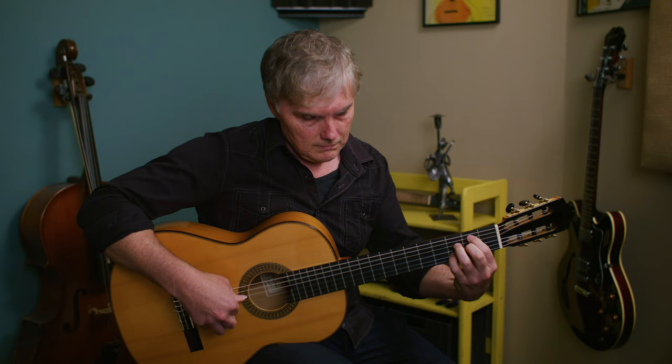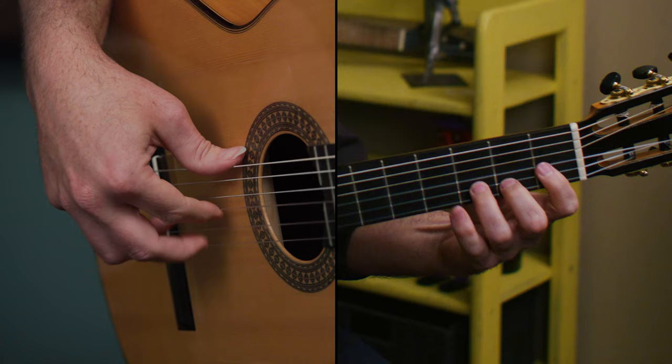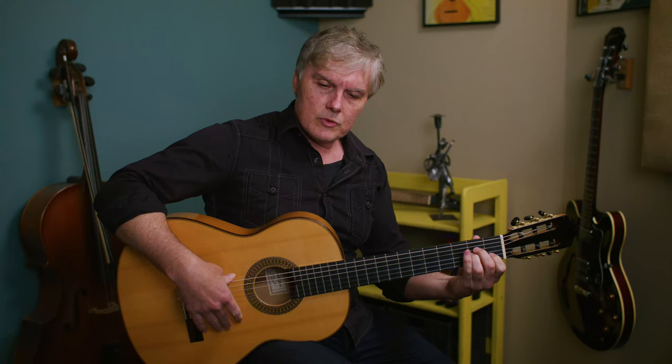Okay, here's where the rubber meets the road on this crazy run here. Out of everything I'm showing you here today, this is the hardest. It took me a long time to memorize this and to get it down because there's so much backtracking of notes and then just different number of notes per string.